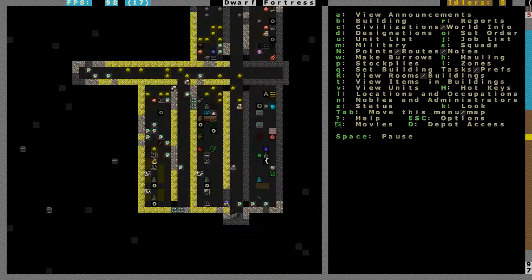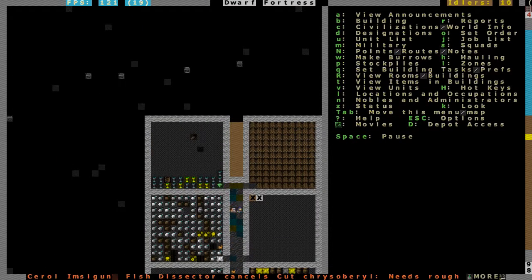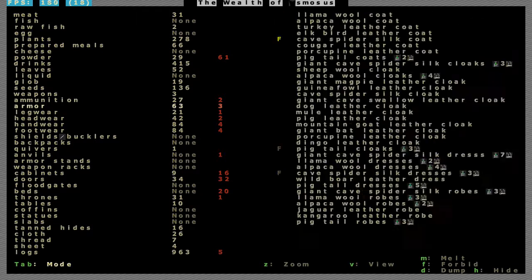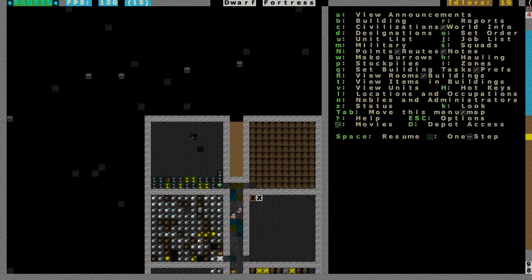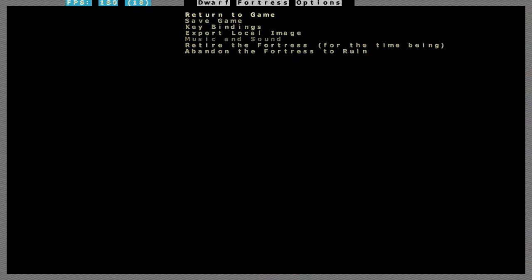Yeah. It's interesting. Okay, so I was going to dump these logs, wasn't I? Which may be troublesome. But I think I can do it in a way which won't cause cancellation spam. So we need to find wood. Logs is down the bottom. There we go. So I'd like to dump. And because all of these on here are going to be marked for dumping, I can remove dump on these and it'll stop them from complaining about it.